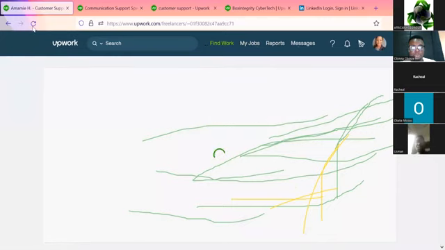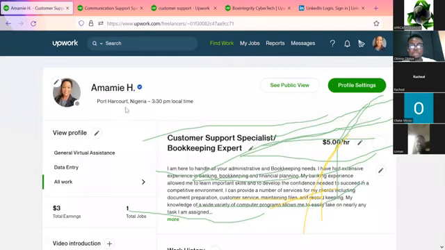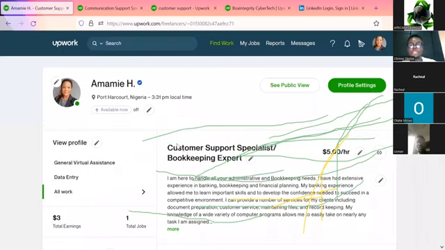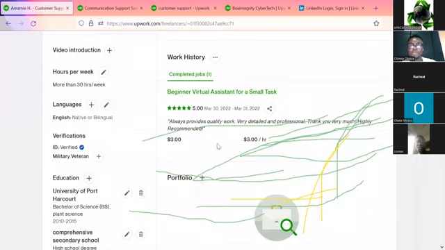And this is this person. She's based in Port Harcourt. I'm still working on her profile, and you can see she has done a small task, and she earned only $3. This is what I was speaking about a few minutes ago.